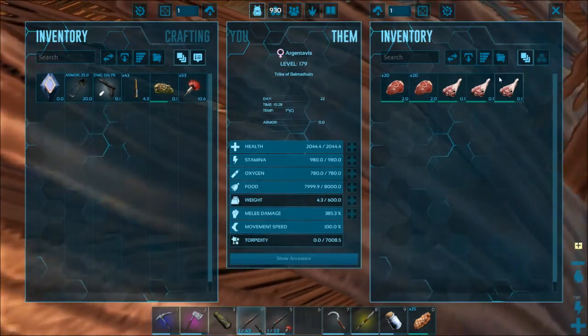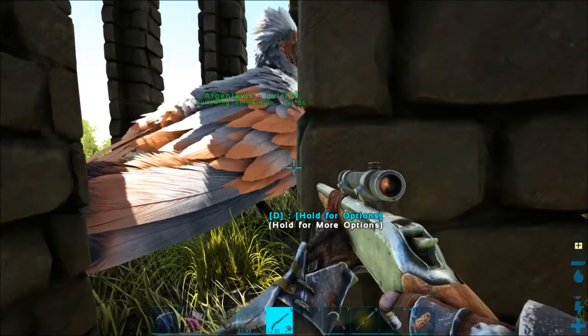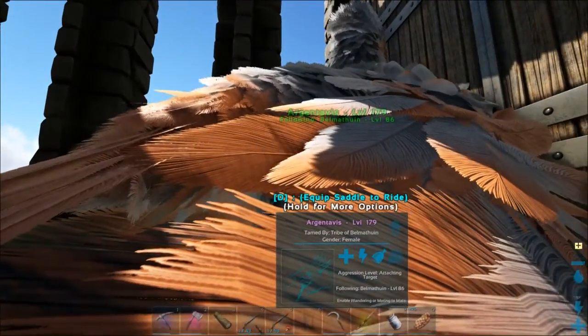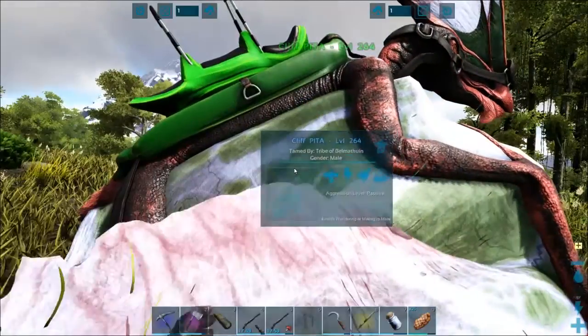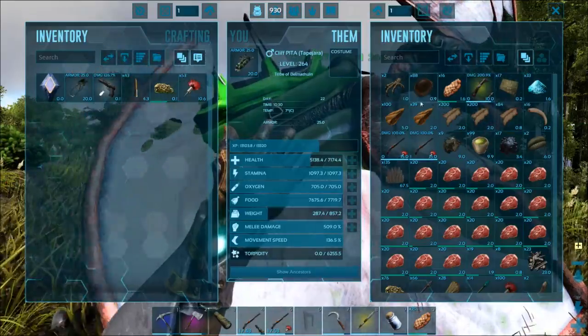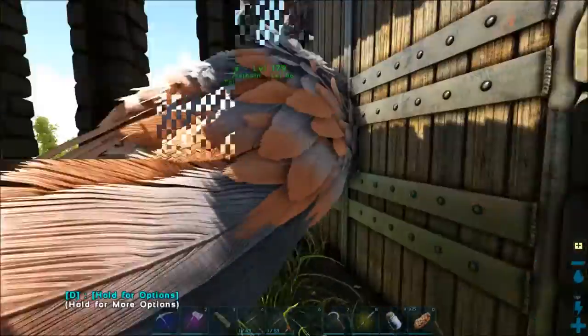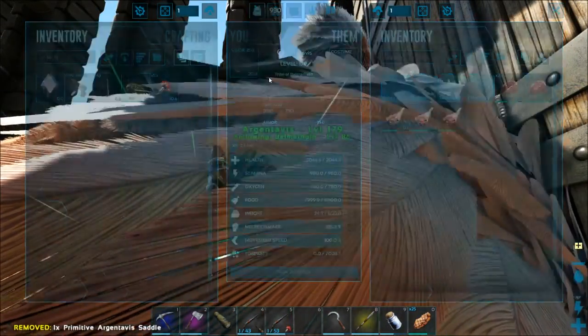Let me out of the menu. There. We can now put these away. Oh, yes. Level 179, it's not bad. We didn't lose too many levels. Let's see. Okay, I already put it in my inventory. Now we can get serious about doing some other taming.